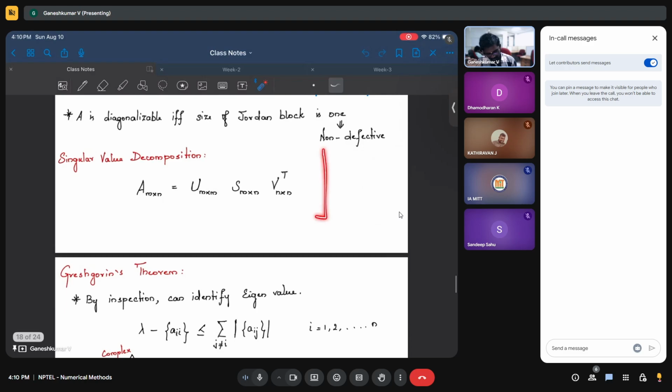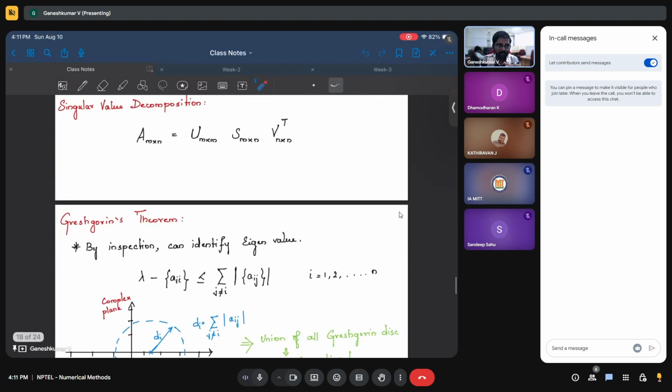And then we also saw singular value decomposition. If you have a rectangular matrix, not a square matrix, then you do singular value decomposition. This becomes helpful when you want to invert a rectangular matrix. So you're trying to write A in terms of U, S, and V. Now, A inverse cannot be found for a non-square matrix. Instead, you find U, S, and V, and whatever operation follows, you replace A with U, S, and V. This will be useful in mechanics, mostly in robotics.